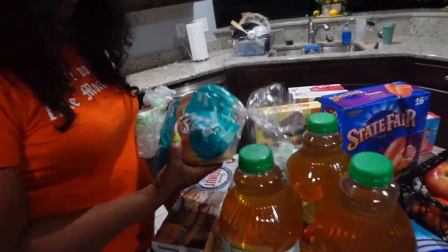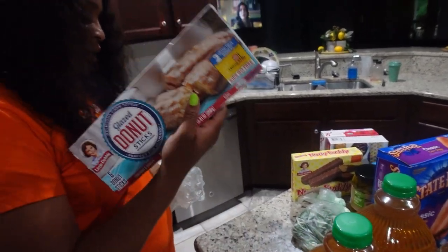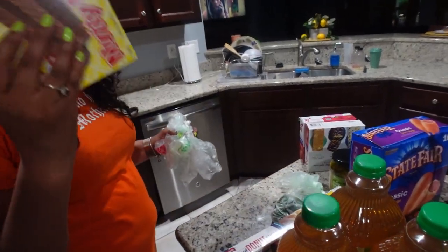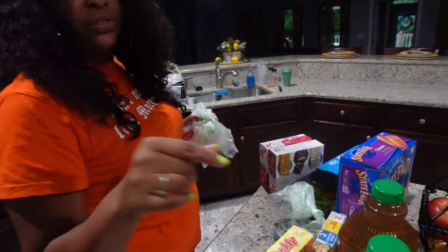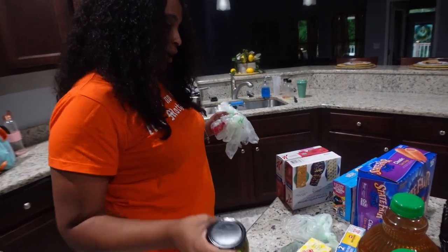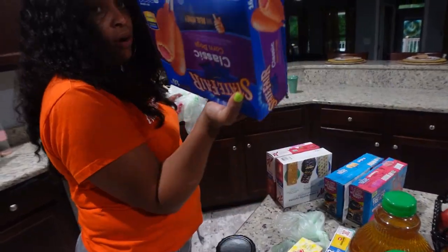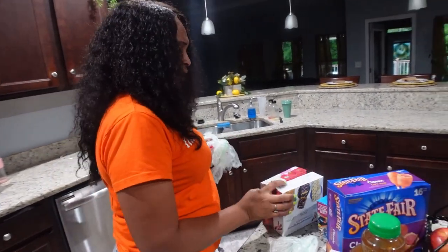So I got that, hot dog buns, donut glaze sticks, Nutter Butters because I couldn't find the unicorn cakes for some reason, it was sold out. Jalapenos because I'm gonna actually make those stuffed zucchini tacos again. I'm gonna make that again. Pickled jalapenos, corn dogs because one pack that I had bought, my 7-year-old swears he don't like the way they taste. Yeah, so I got that.